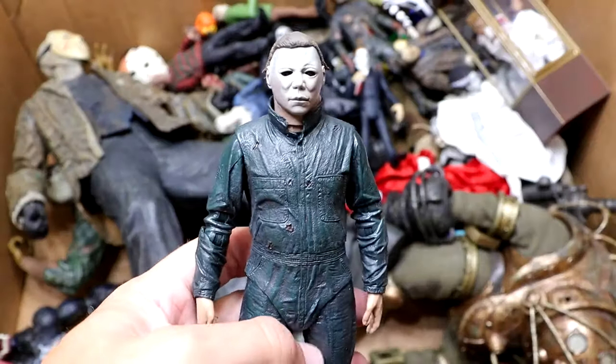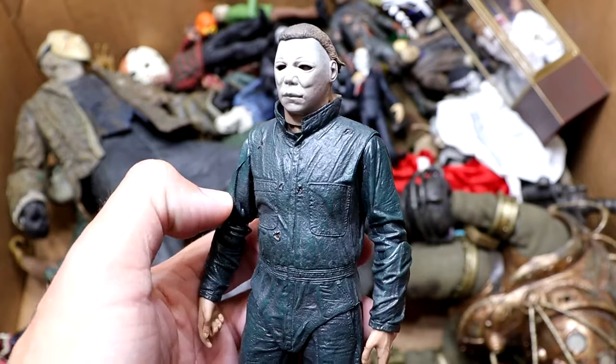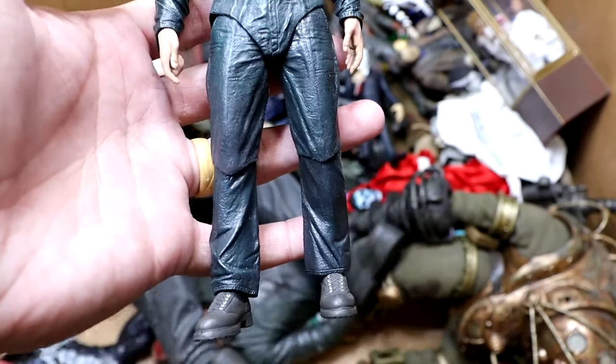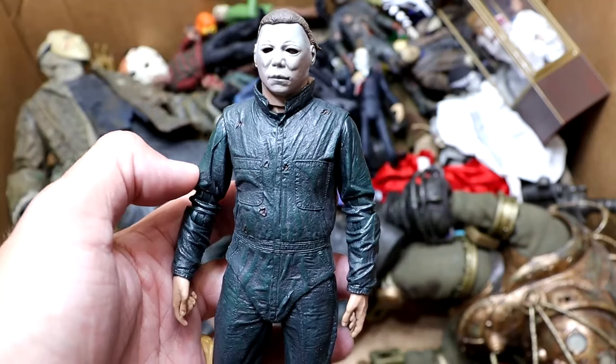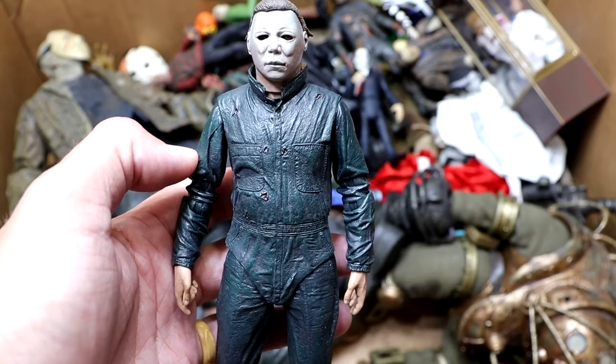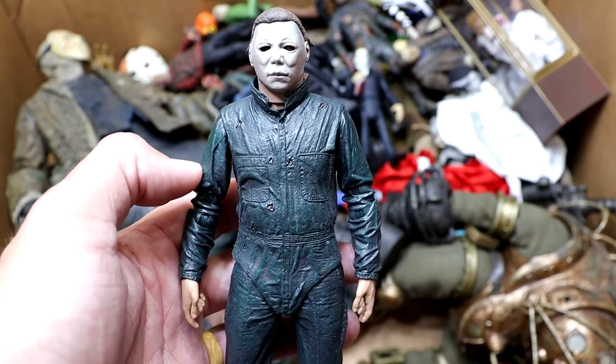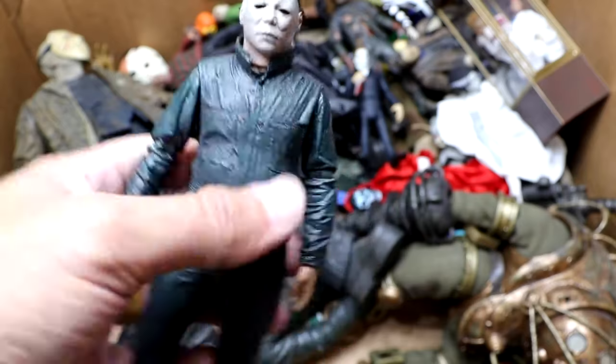Next up is another Halloween 2 Michael Myers. He doesn't have the gunshot wounds, but look at that fat head — he's just looking crazy. It always just put me off of the movie. It took me out of it completely, having that change in the mask. In the original, it's so iconic, and then this one — I guess it's iconic for the same reasons, because you know it's that version. But it just took me out of it.